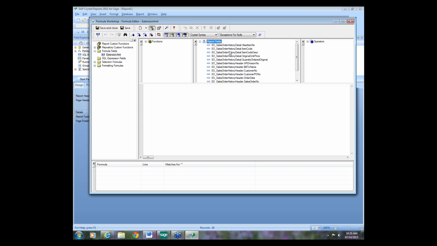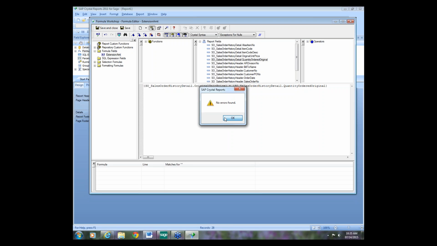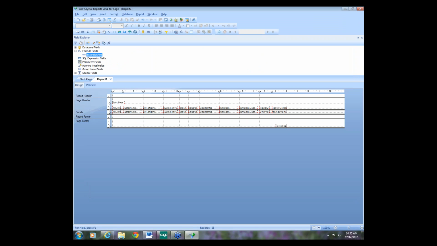I'm going to click on report fields. My calculation is original unit price times quantity ordered. And a lot of times you'll see us click this check. If I check, it'll tell me no errors found, but it also does the same thing when I do save and close.